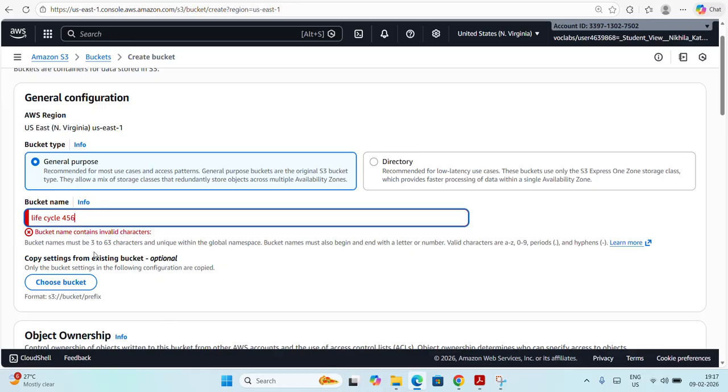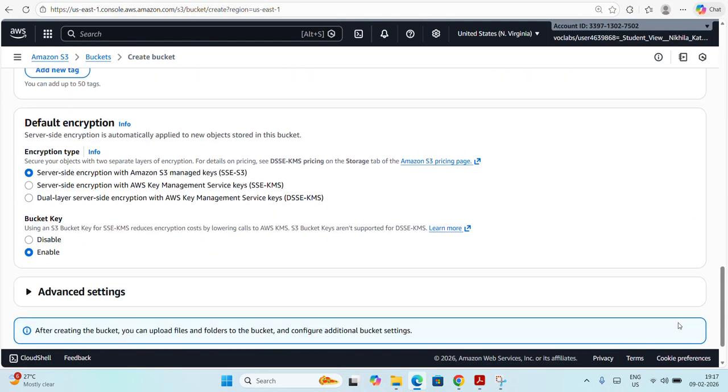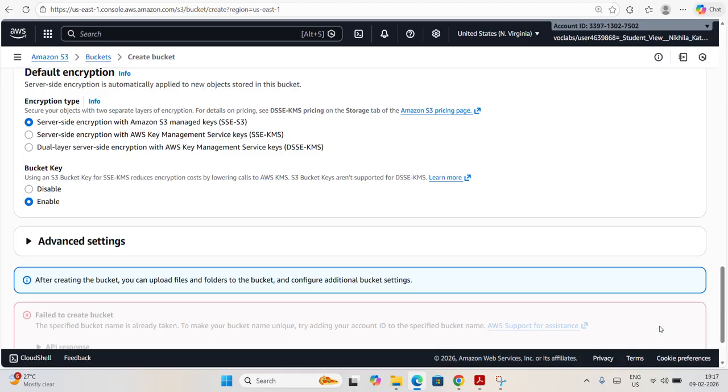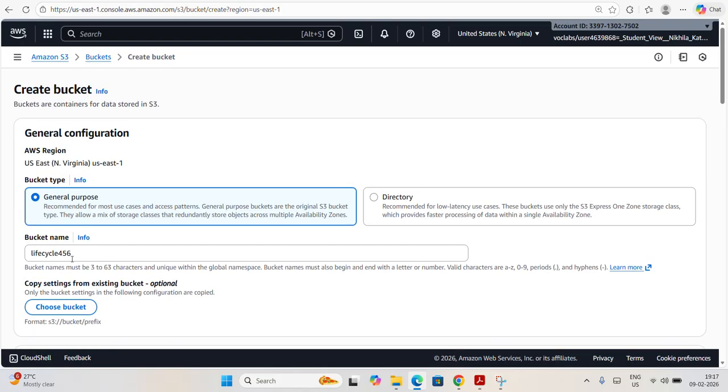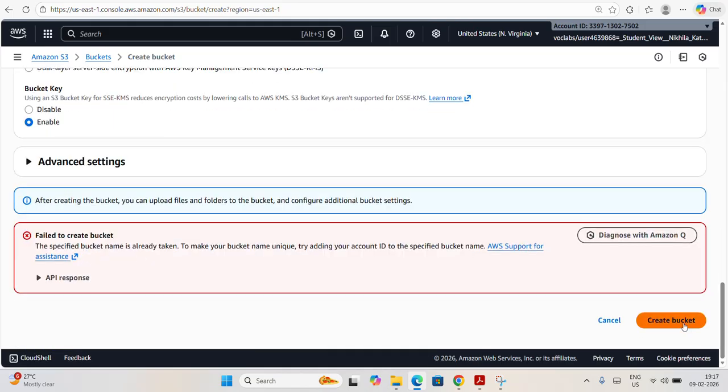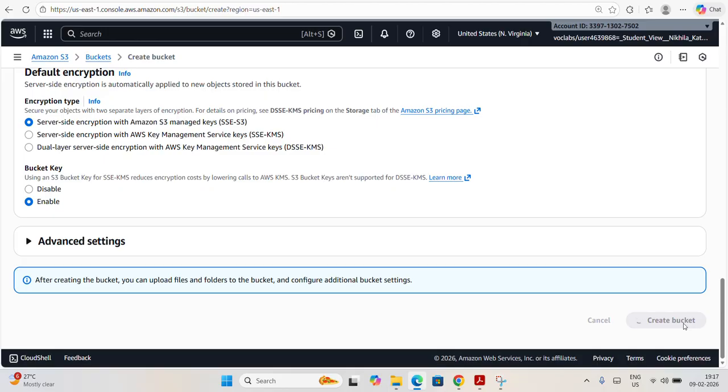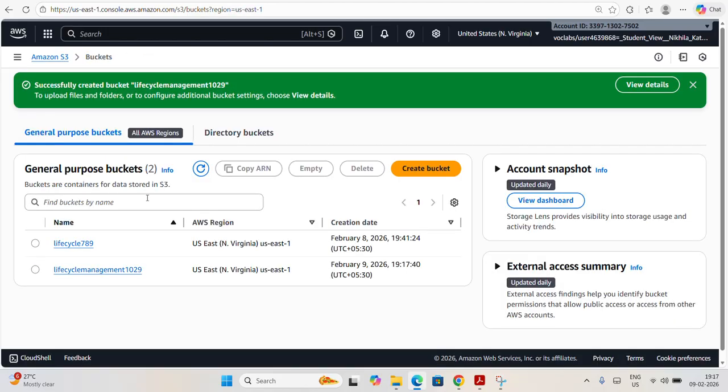As the name already exists, now the bucket is being created.